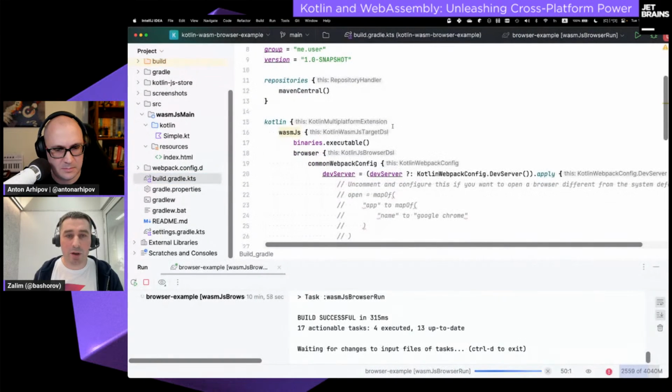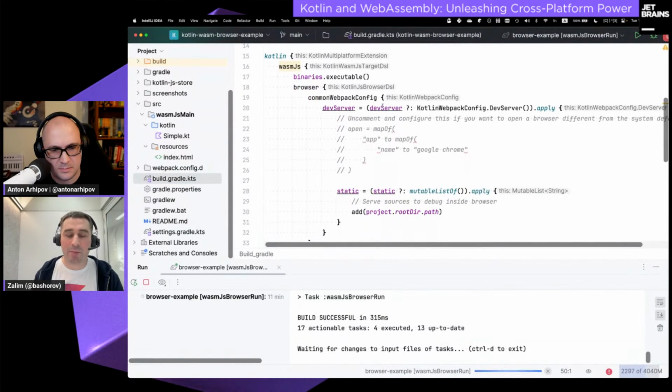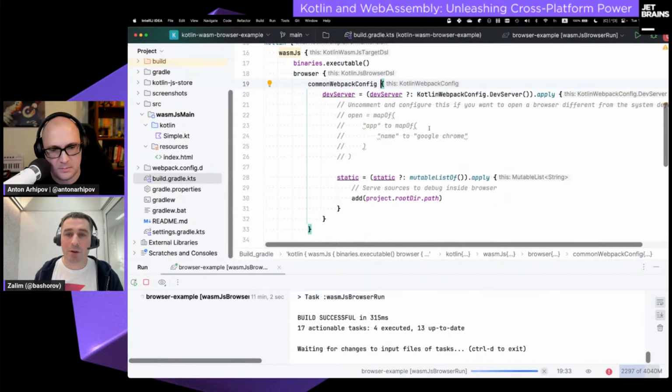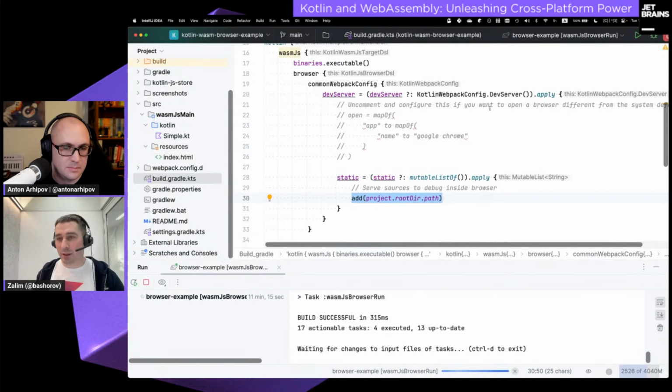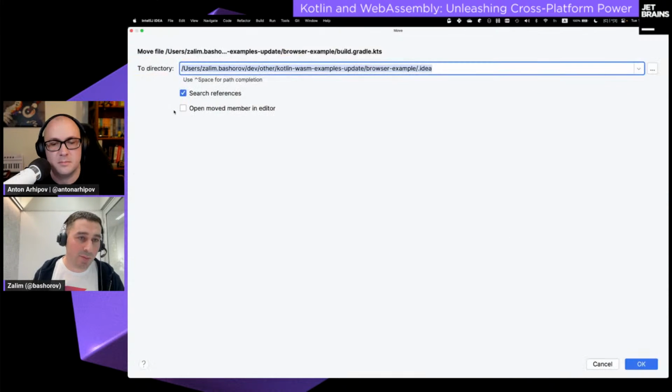There is some setup of Webpack, because in this case we need to provide to the browser not only static files, but also our sources. Aside from that, everything is understandable for the browser. We have static files, JavaScript, WebAssembly, and source maps.